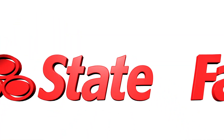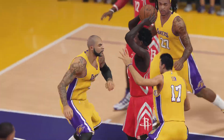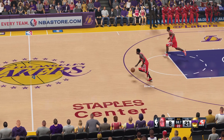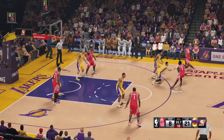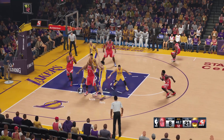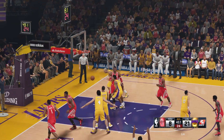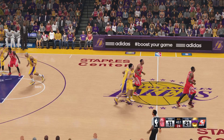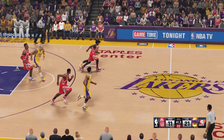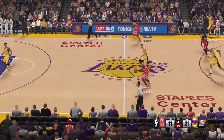Let's take a look at today's State Farm assist of the game — a tremendous point guard play. That's nothing new coming from him, this is what you expect: the gorgeous feed there. Beverly with the ball. Clearly we will not be witnessing a spirited comeback tonight, albeit as exciting as that would be. And I think this was an excellent all-around performance for the Lakers. They really lit it up in this one — fantastic offensive performance. They shot the ball extremely well, it's a game to be proud of. It'll go down as their first official win of the new year. This is just the first of three between these two teams, but a good win to go up 1-0 on the year against the Rockets.